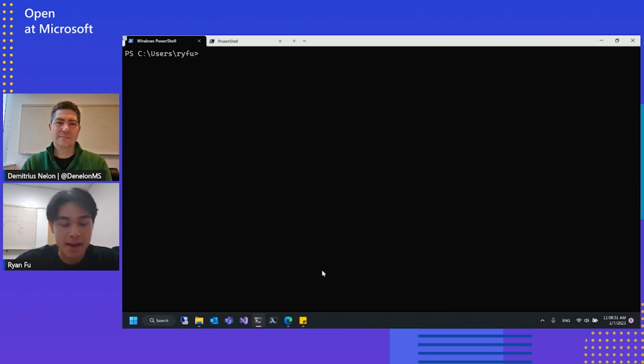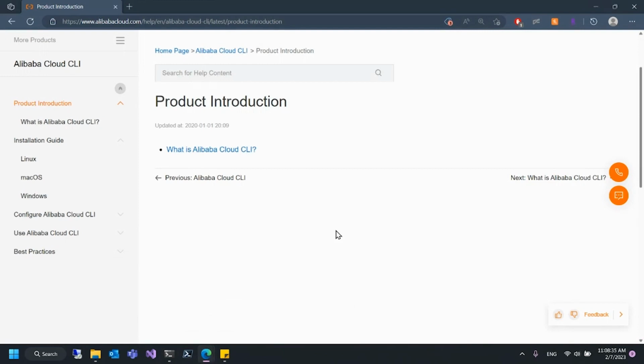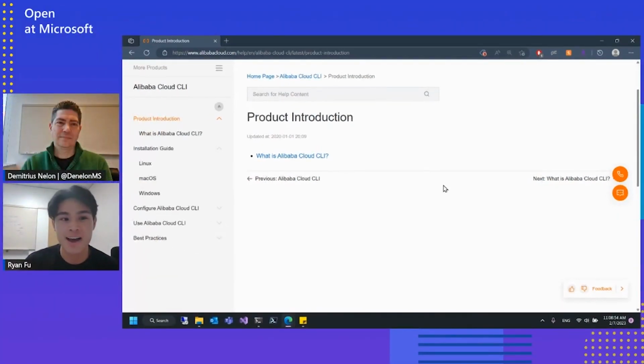For the package that we're going to be installing today, I just picked one that is random. It's Alibaba Cloud CLI, and this is just a CLI tool that you can use to manage your Alibaba Cloud resources. So the typical process that you would take to install something like this is you would go to your search engine, look up Alibaba Cloud CLI, and then look for the installation guide.